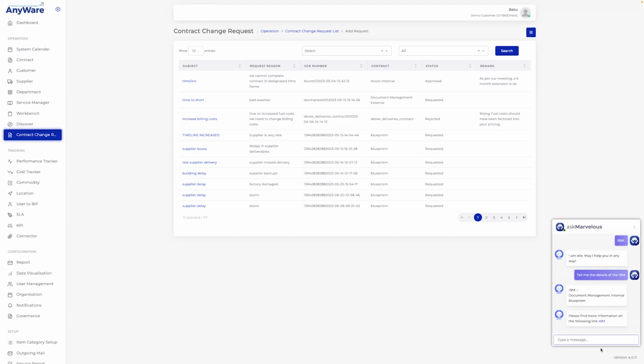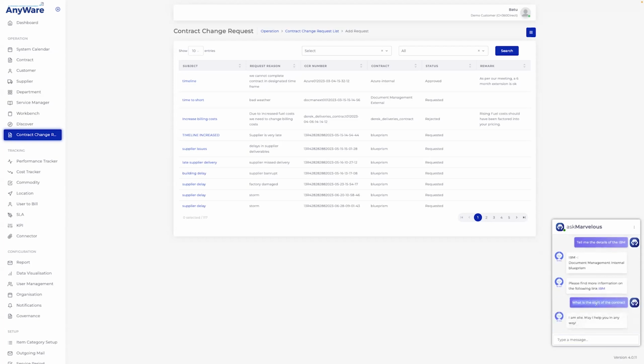So I can ask, for example, what is the end date? What is the start date of the contract? Let me be a little more specific. What's the start date of the contract? See? It started this year, with the date and month.